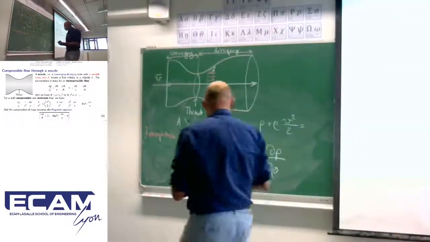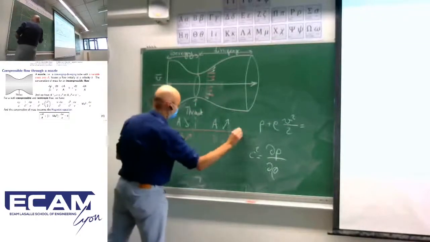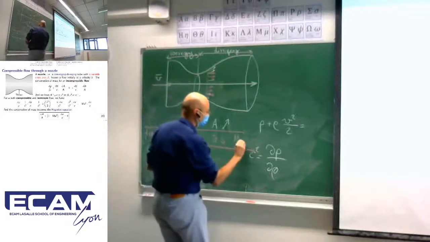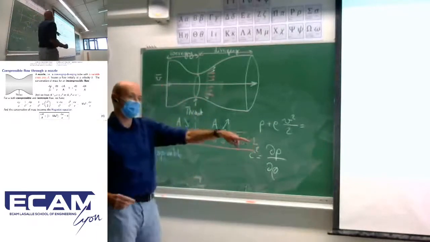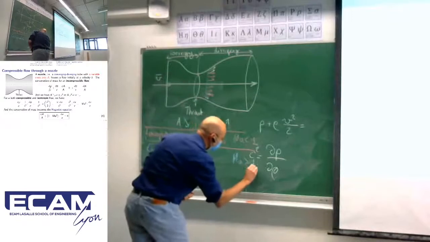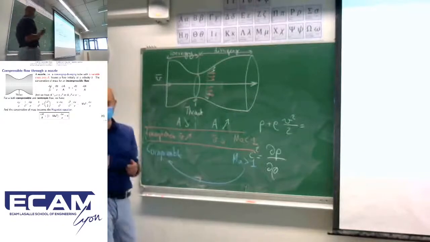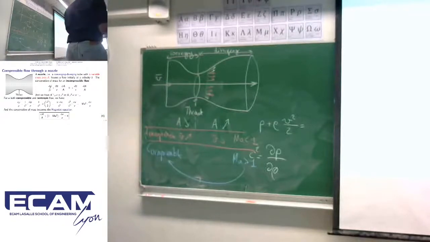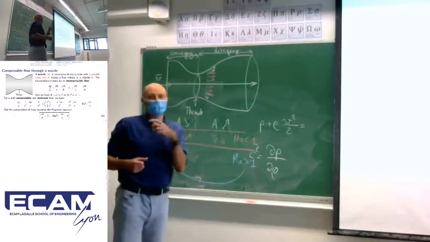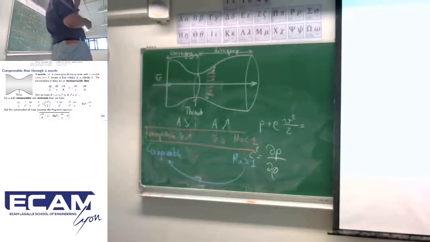Yes? Because I didn't finish. This one is the past, the one we already know, which corresponds to a Mach number lower than 1, combined with the Hugoniot equation. But if I suppose now that my Mach number is larger than 1, so my flow is supersonic, I can suppose my flow is really compressible in this case. The compressibility of the flow is something which is not so sharp. It's more complicated. As you remember, it corresponds to the transonic flow, the supersonic flow, and the hypersonic flow, and all of this range of Mach number are not really well separated. It's something which is progressive.